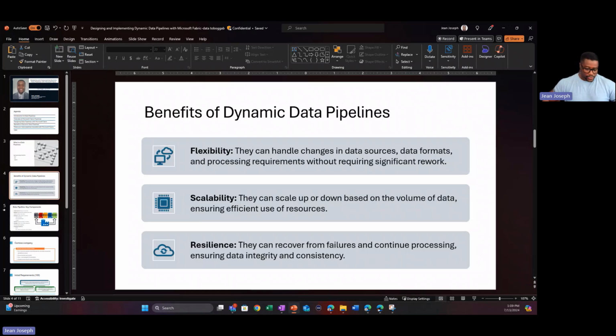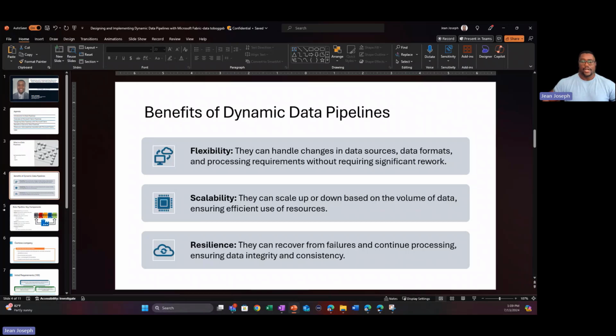In summary, the benefits of dynamic data pipelines with respect to flexibility, scalability, and resilience are crucial for handling the challenges of modern data processing, because they enable the pipeline to adapt to changes, handle large volumes of data efficiently, and recover from failures, ensuring that the pipeline can deliver accurate and timely results in a wide range of scenarios.